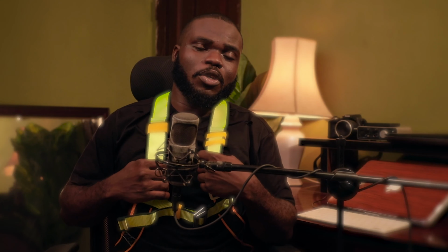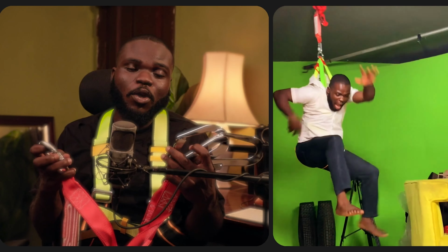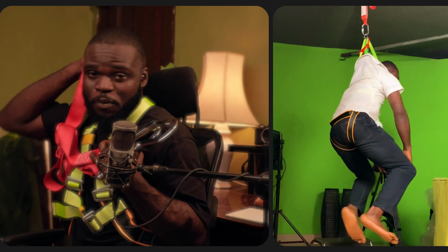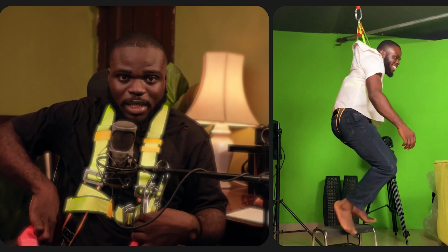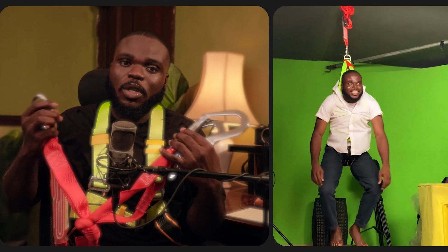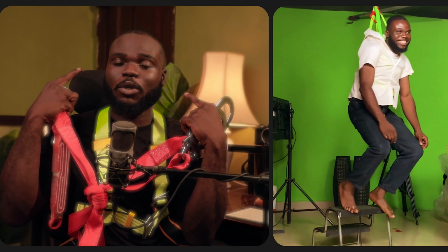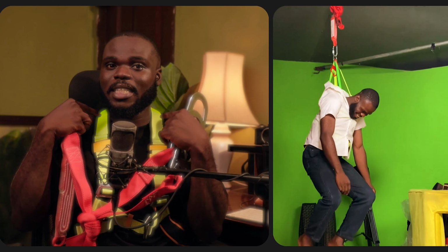I entered a safety store and I was able to get this for 45,000 naira. That's around $30, and it worked perfectly. Although even with this harness I was unable to get it on the second try. This is because I put the hanging rope up here at the back instead of at the waist level, so it was giving me a lot of issues. It was lifting my clothes up, and that is really bad in edits.